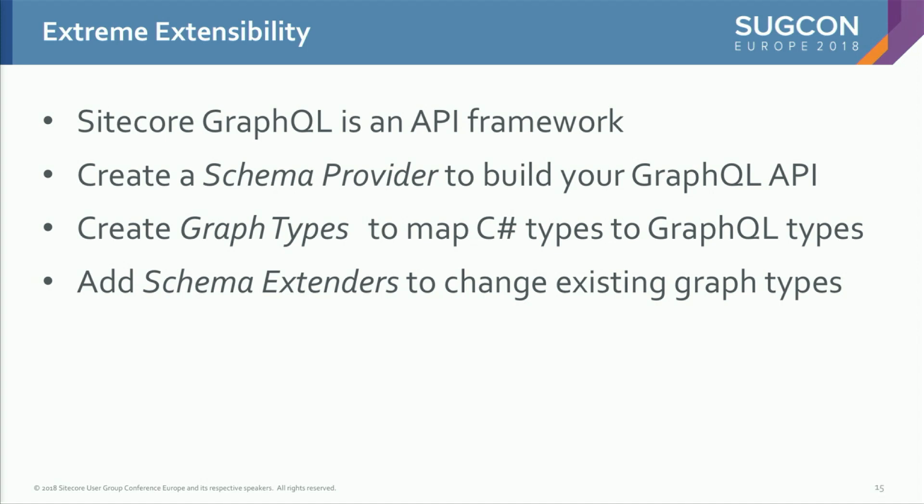And the third and most crazy thing is that you can do schema extenders. A schema extender basically comes after schema providers, and one GraphQL endpoint can run multiple schema providers. The schema extender comes after them and can mess with the schema. So for example, suppose you had a CRM that had, say, a customer ID field, and you had items in Sitecore that had a customer ID field, and you could extend the item API to let you query a customer field on an item that would know how to take the customer ID field and query the CRM and bring you customer data back from within your item API as if it was 100% native. That's the crazy stuff that you can do with GraphQL.